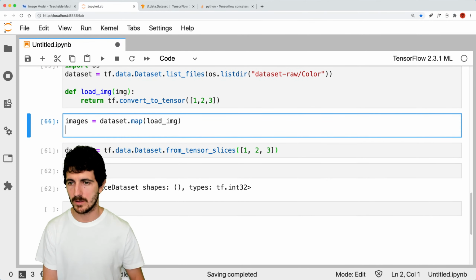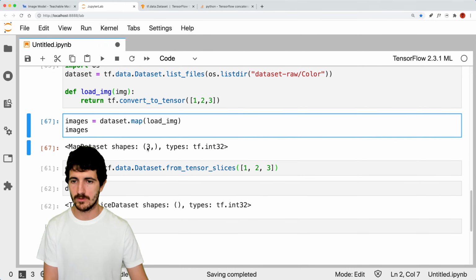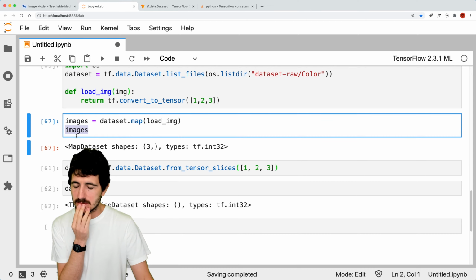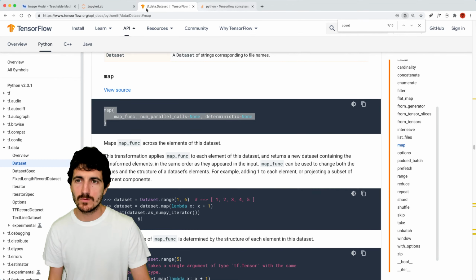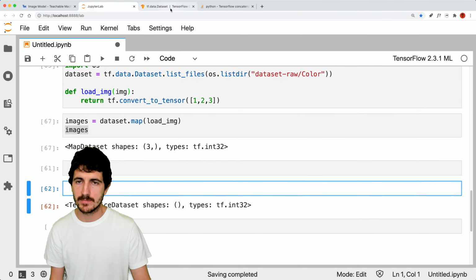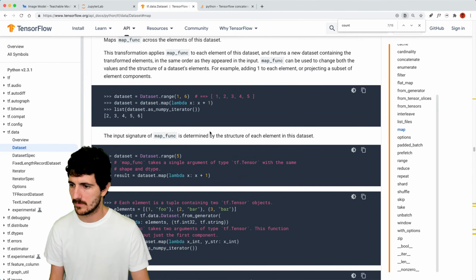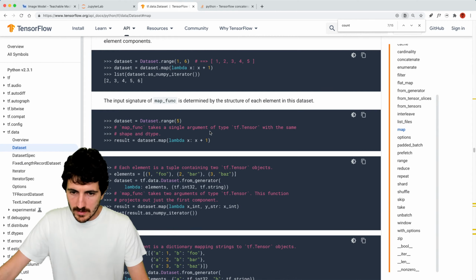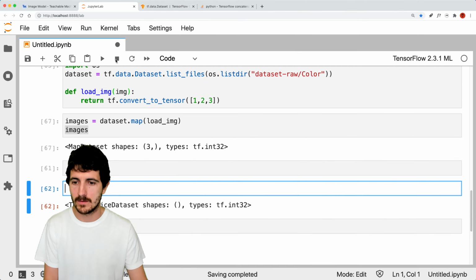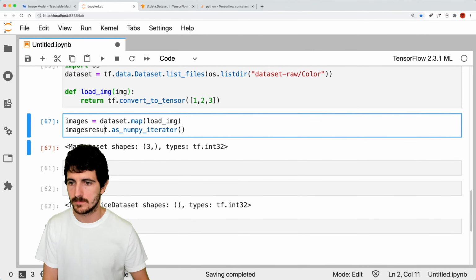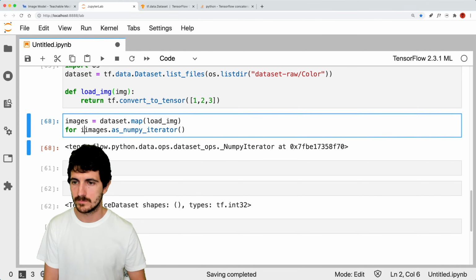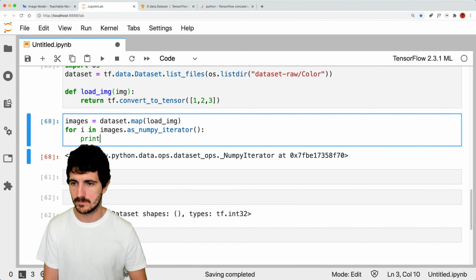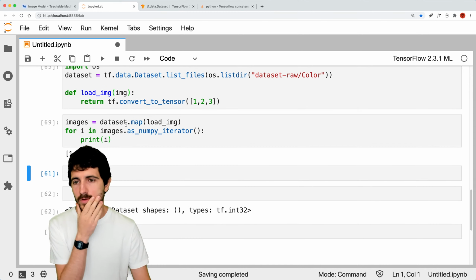Okay, so now we've got images, and we have 3 integers. Map dataset shapes. Okay. All right, so it seems like we're getting somewhere.